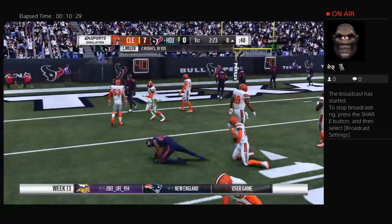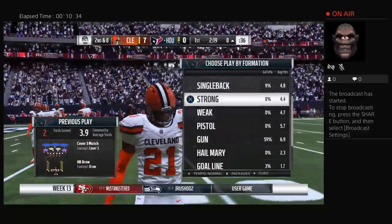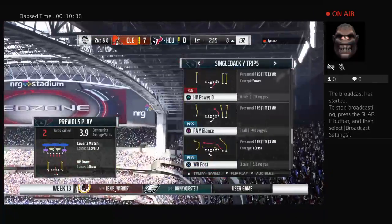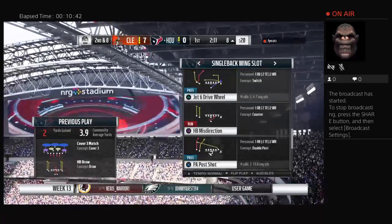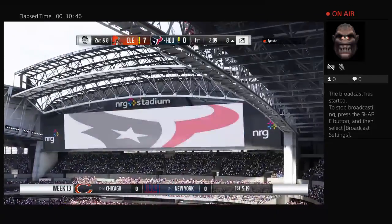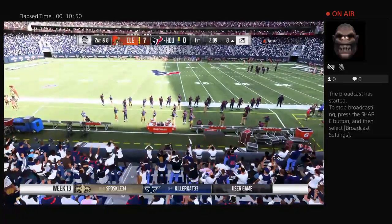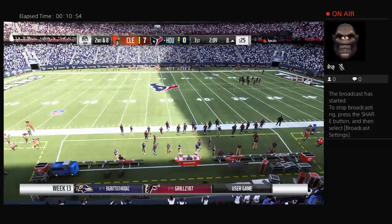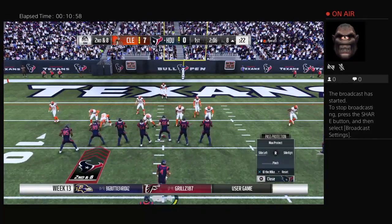And running room hard to come by here. He gets it down to the 8. Give him 2 yards on that one. 2nd and goal now. Defensively, pretty good start there with their backs against the wall. That's a win for the stop troops right there. And if I'm them, I get a little bolder now. They won the first battle. Keep coming after them. Put the pressure on them. Here's 2nd and goal, operating from the 8-yard line.